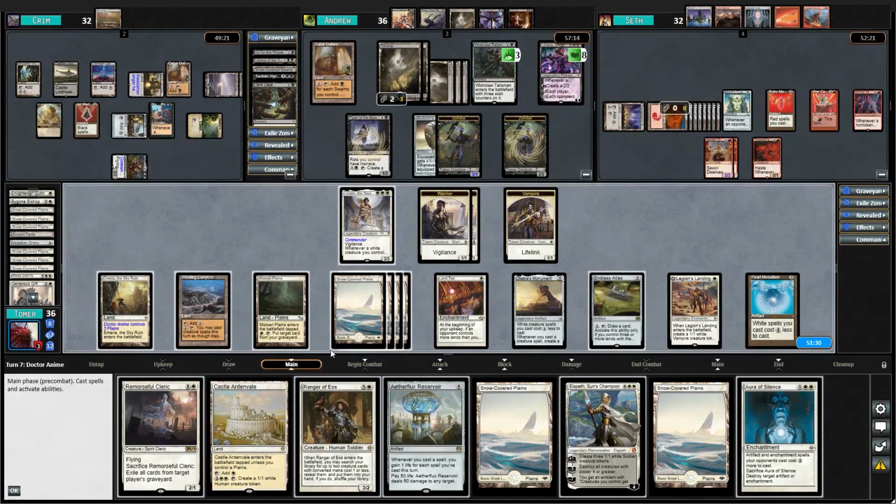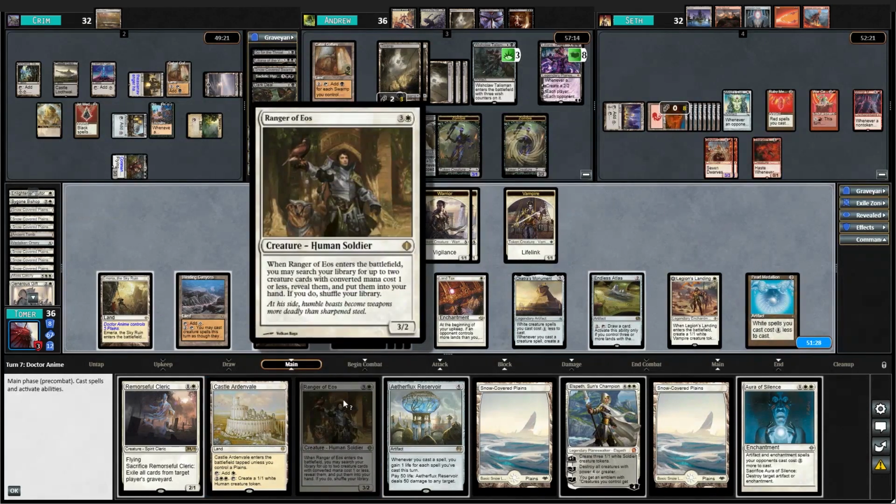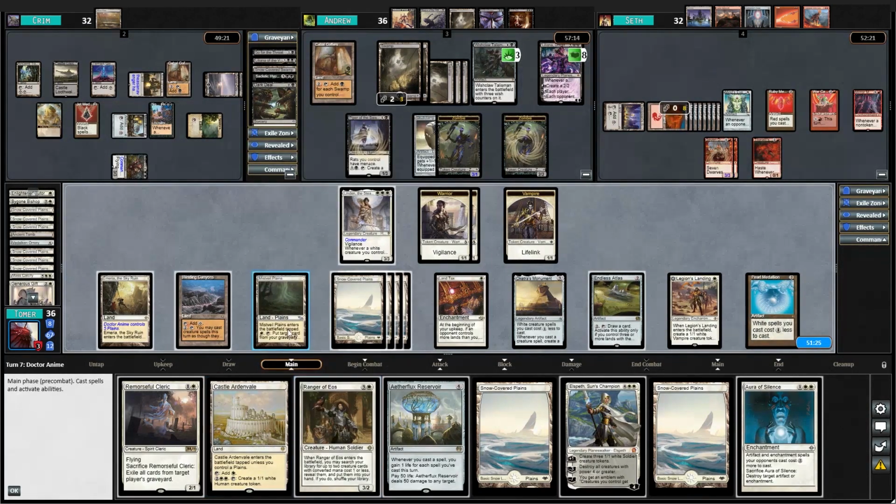No. What do I do here? This doesn't get me anything. You can attack me. I'm wide open. I tried. No, not you. Anyone but Mudsta can attack. Well, I mean... Tutor for Strip Mine. No. You are kind of wide open.